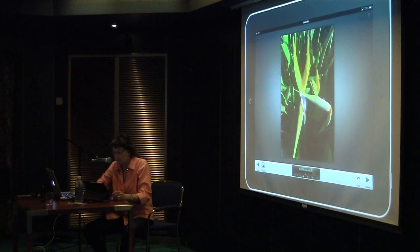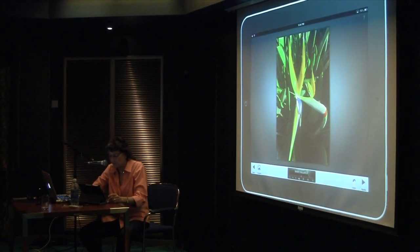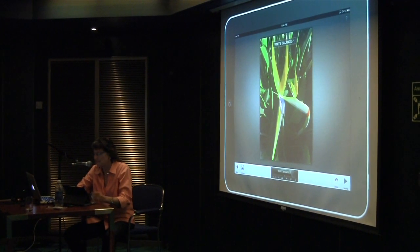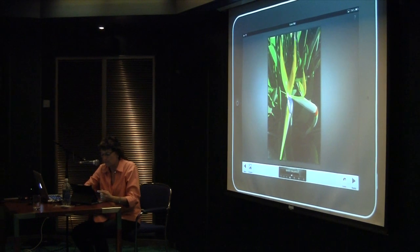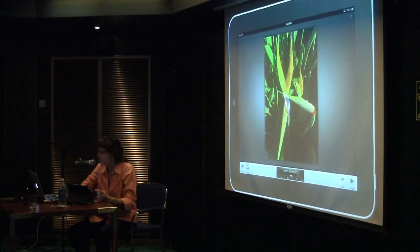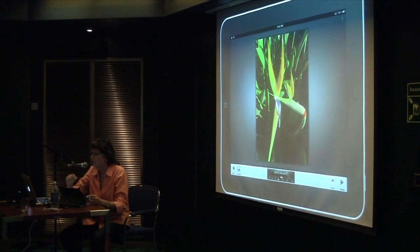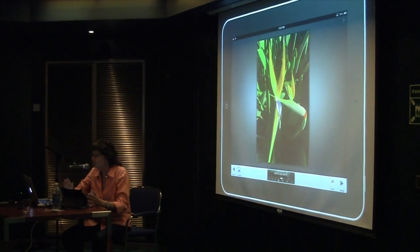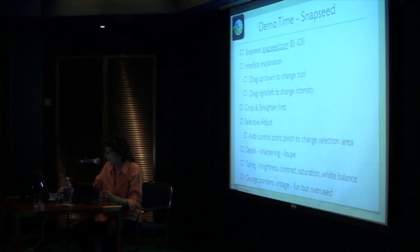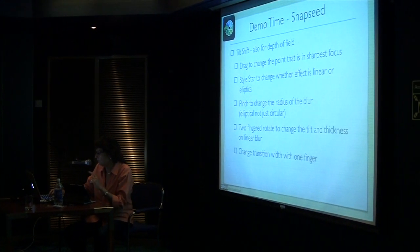So down at the bottom, you can see it goes red, green, blue, cloudy, sunny, fluorescent, and flash. So you could change it. That's kind of silly on a photo that was taken in the sunlight, but I guess we'll go to sunlight, and that's the best color for it there. So you can do a lot of adjustments in this thing, all with your fingers, all on your iPad, never having to go back to your Mac. All right, we did tilt shift.